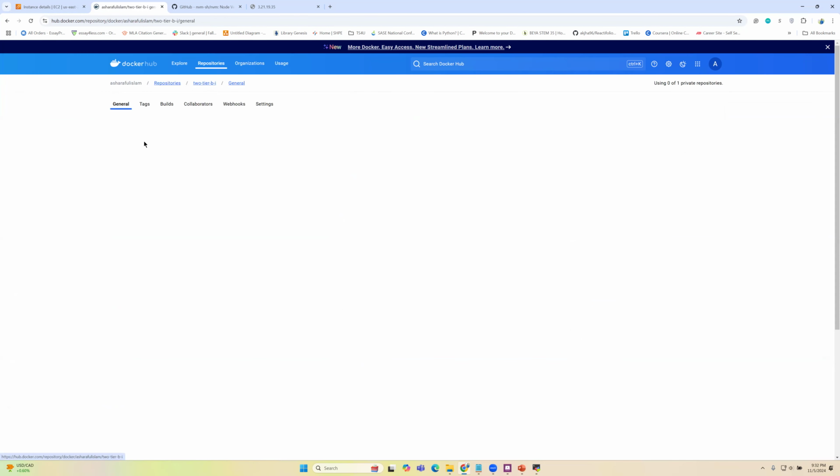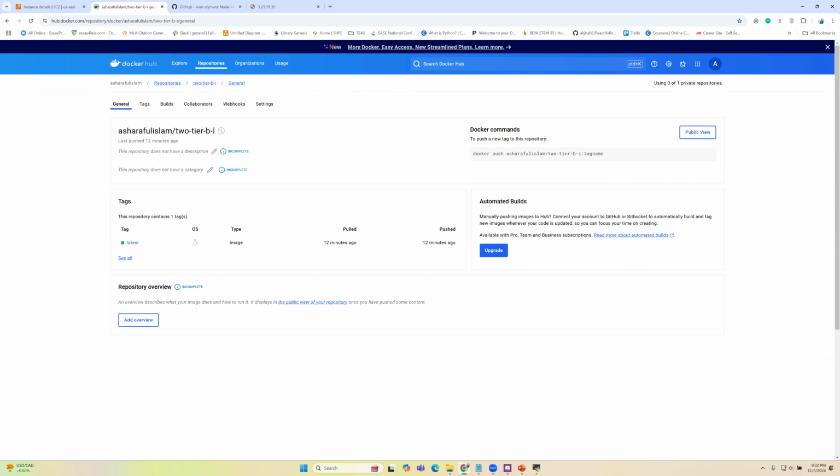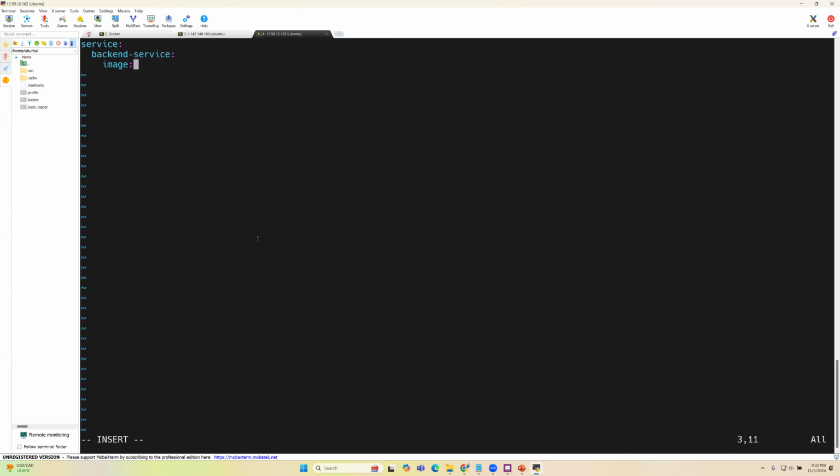This is the backend image, with the tag test, and the ports will be 8081 to 5000.